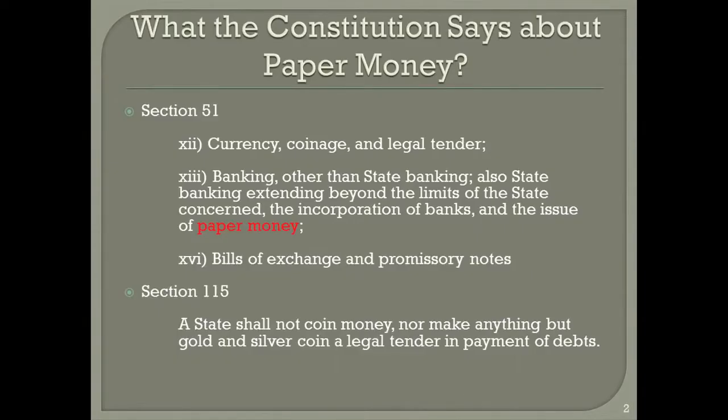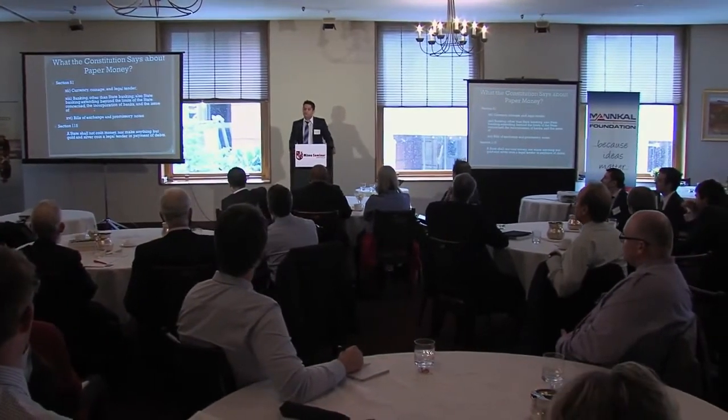To play devil's advocate, the argument in favour of the constitutionality of fiat currency would be, I only imagine, that section 51(xiii) of the Constitution allows the Federal Parliament to make laws about paper money. That phrase, being read broadly, necessarily includes a federal power not only to regulate privately issued paper money, but in fact provides the basis for the government to issue its own paper money. Moreover, the federal government, pursuant to section 51(xii), can then declare that issued paper money legal tender. That all seems like a fair enough proposition. But one problem remains, and that's the obstacle of Section 115. It states that the states are not allowed to make that federally issued paper money legal tender in the payment of debts. Try that argument next time you get a speeding ticket from the New South Wales Police Department.